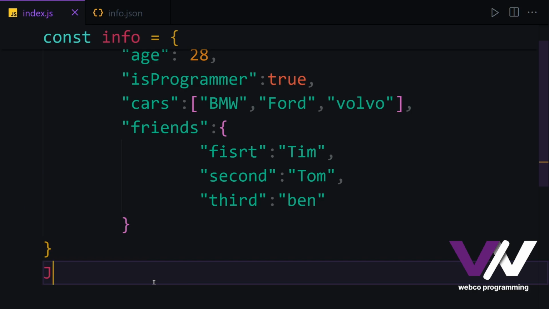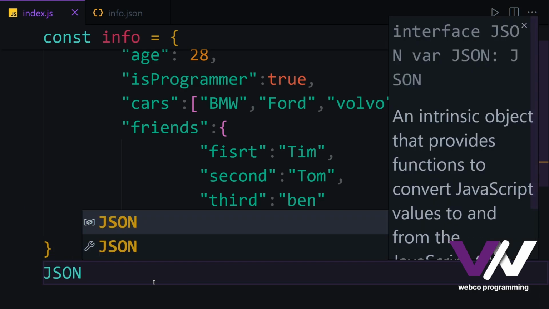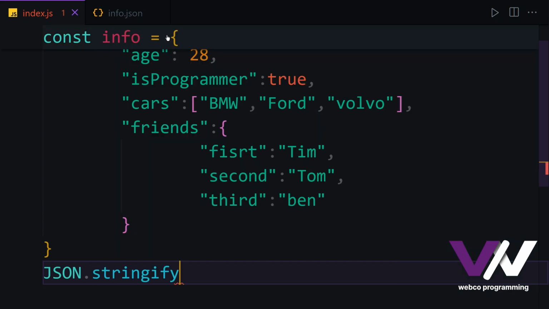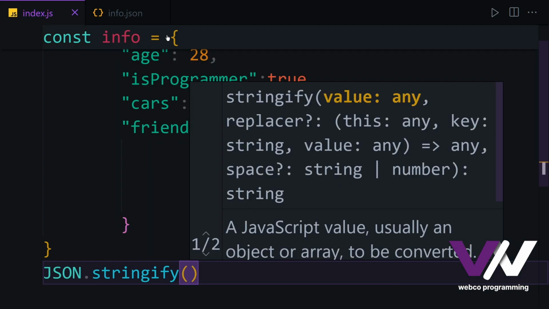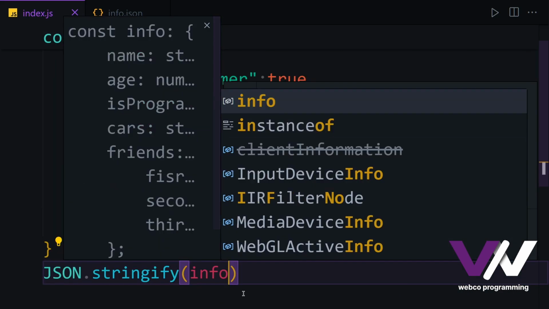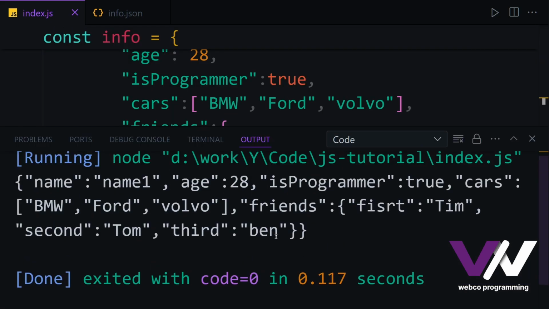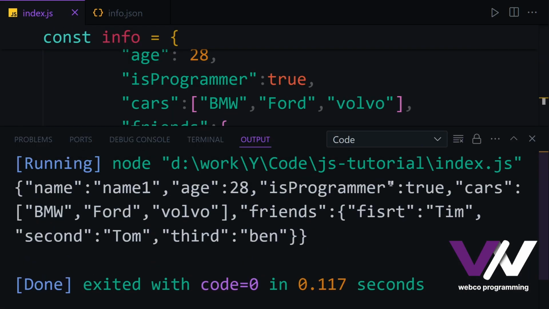For example, if we use JSON right here, you can see that we got a bunch of options like parse, stringify, and other things that we're going to talk about later. If we use stringify and give it the info that is our JSON data, and we print that, you can see that we got it in string format.